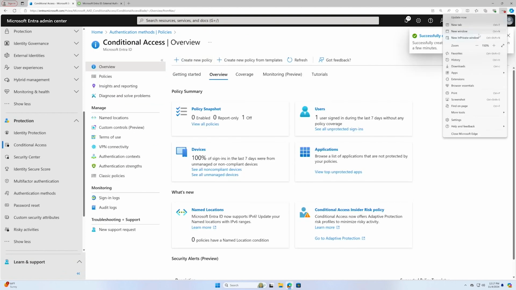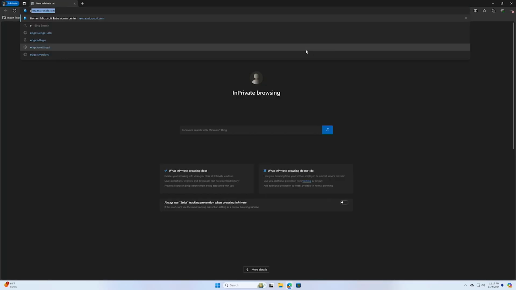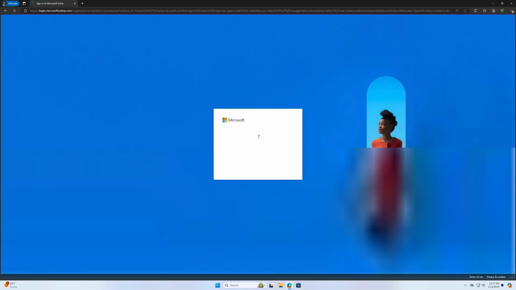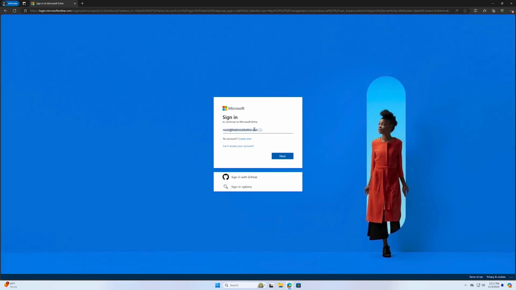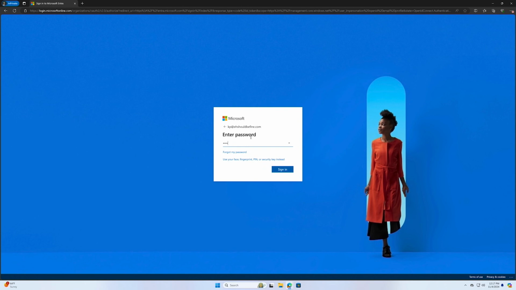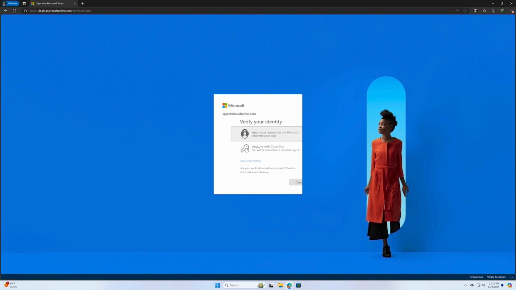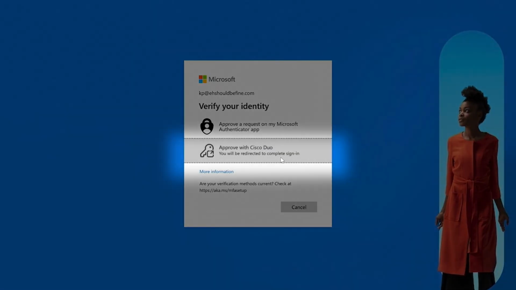I like how familiar this all is. And now we're going to show this. This is going to be a very common looking login flow for a user. It's going to start with username, go to password. This user actually has Microsoft Authenticator already set up, so that's going to be their first option. But now that we've added Duo, we have some options here. The user's going to choose the Cisco Duo, and once they do that, they'll be redirected to Duo to finish their authentication request.